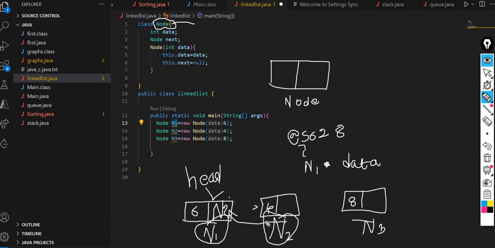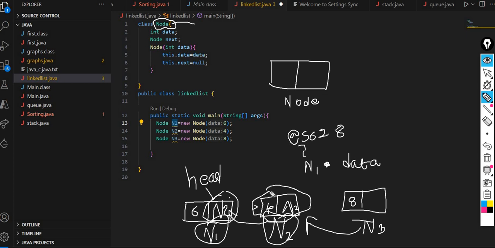We are keeping N2 here, that means it is attached. Now we want to keep N3 here. That is the rule of the linked list, right? In the next part we are storing the next node address.